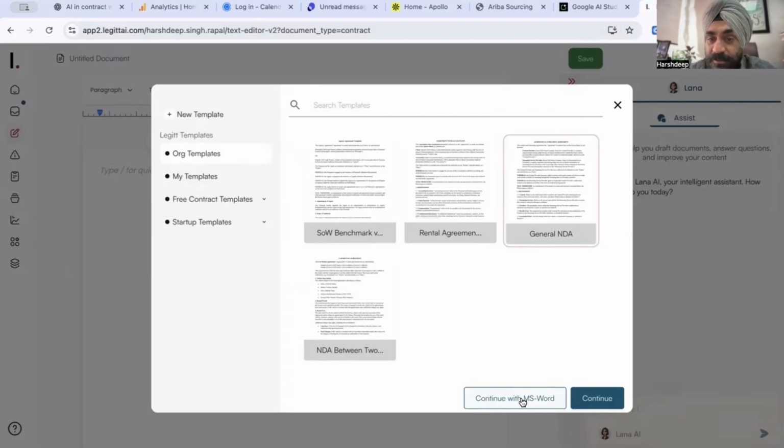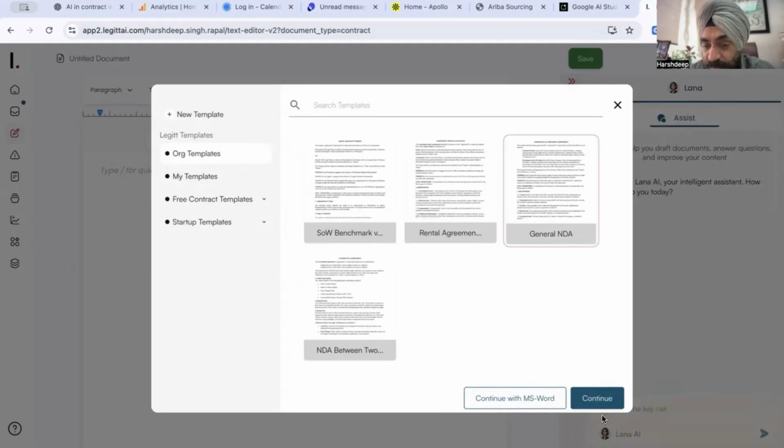You'll get the add-in. You install it on your Word. You create the document in your Word document. From there on, you can directly upload the document onto Legitt AI. So we'll discuss this scenario in another video.